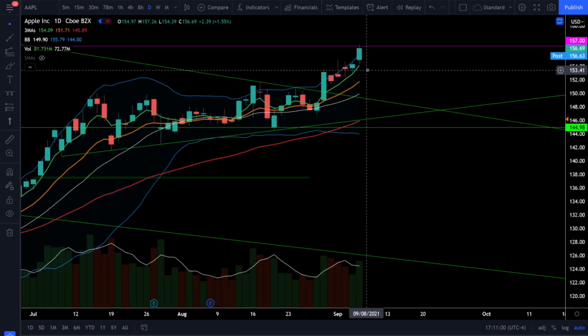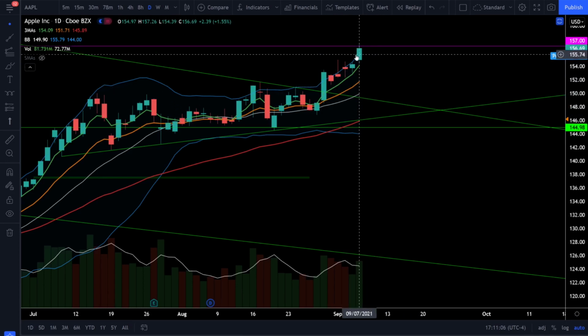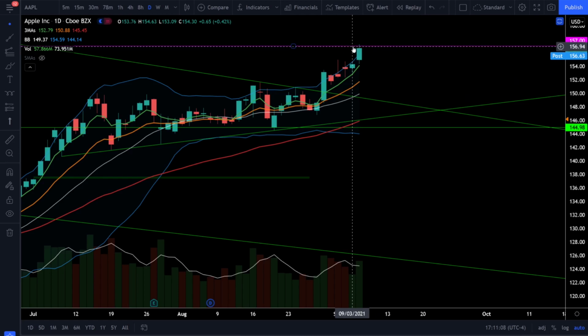On Apple stock, we had a very bullish day today, going up 1.55%, and we did see Apple hitting my price target at 156. I did raise that resistance level by $1 based on new price action. We'll now have strong resistance at 157. So the biggest thing I want you to take away from Apple stock is that we met all of the upside price targets, and while we can continue to climb higher from here, it's very likely that Apple could go through a correction at any moment.